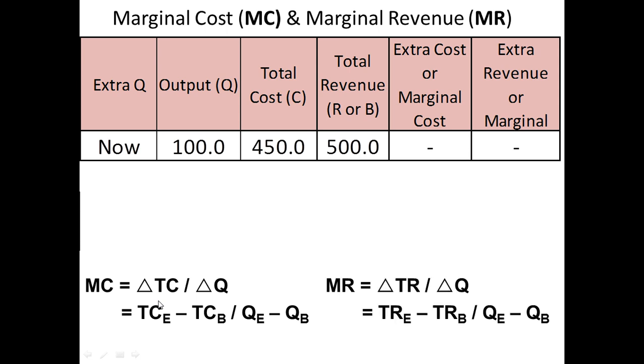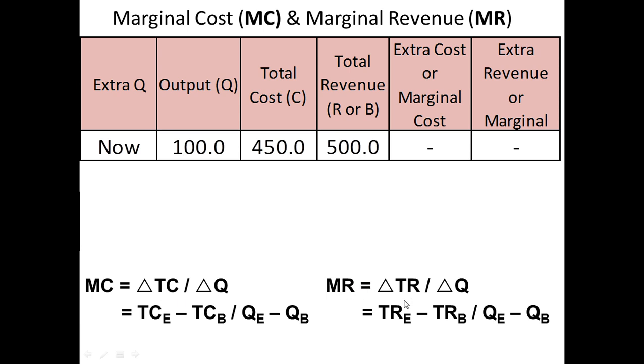Similarly to marginal cost, marginal revenue uses just the same concept, but we change what? Because marginal cost is about total cost, now we're talking about revenue, this is total revenue. So the same formula, but change total cost to total revenue. For marginal cost, the change in total cost is divided by the change in total output produced. Because you produce more, you pay more cost. However, if you get more output, you sell it into the market, you get more revenue. That's why this is more cost, this is more revenue.